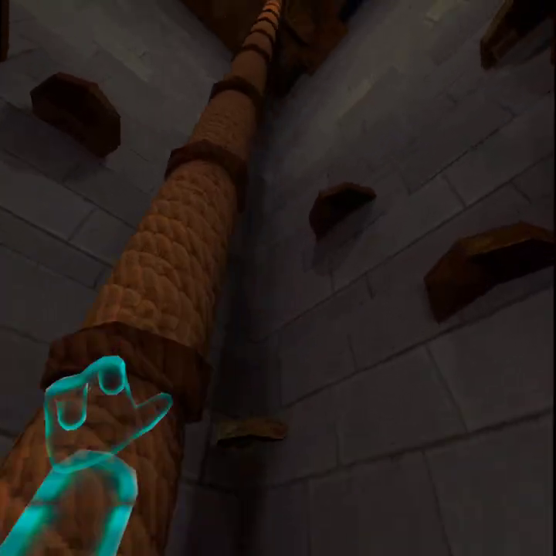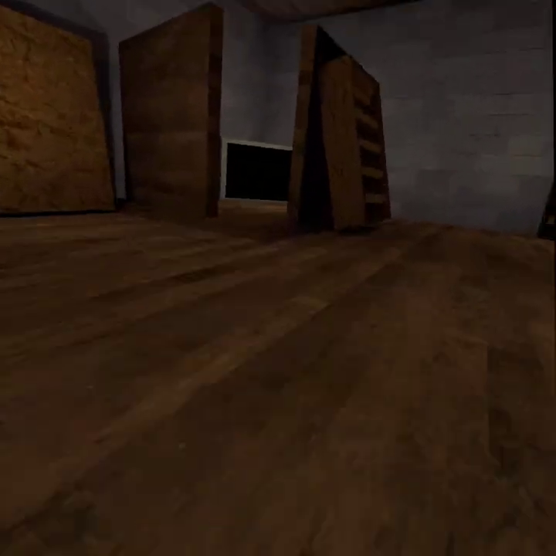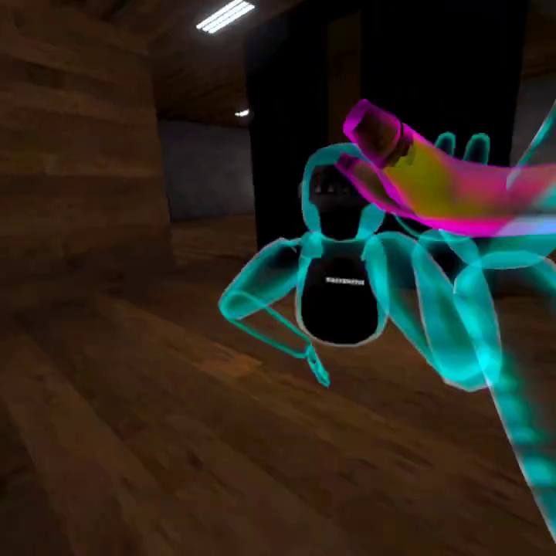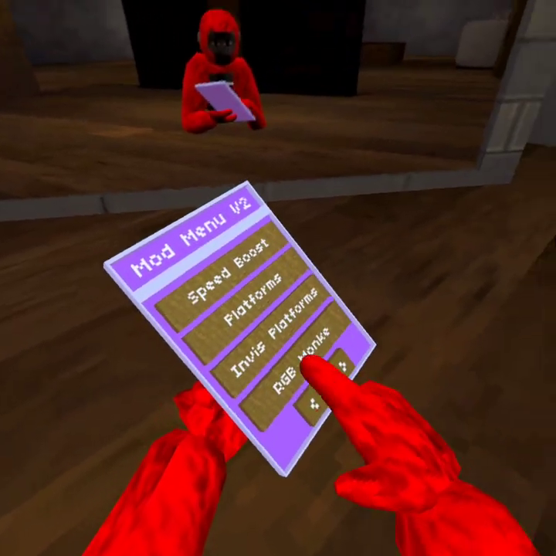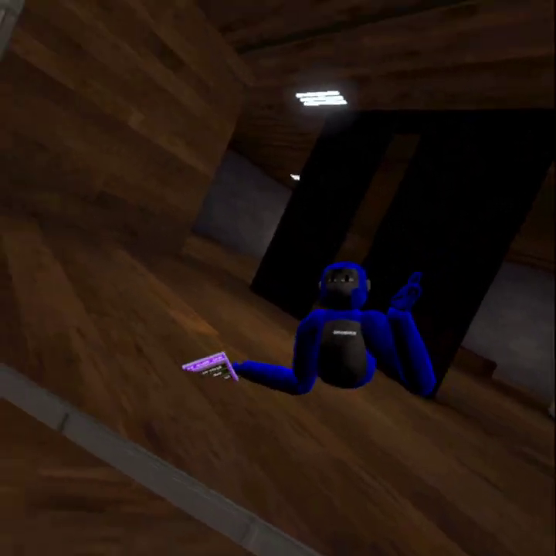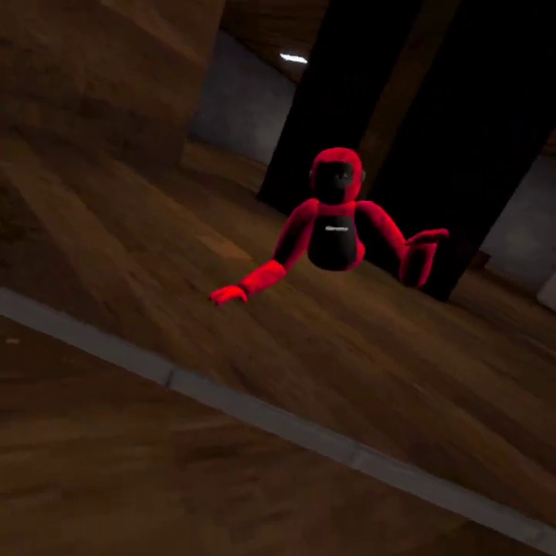Alright, so, yeah. If you're wondering what other people see when you have Ghost Monkey, it's just this. It looks sick. The banana. And then this is what you look like with RGB Monkey. Is the $15 worth it? Yes. Is the $10 worth it? Iffy.